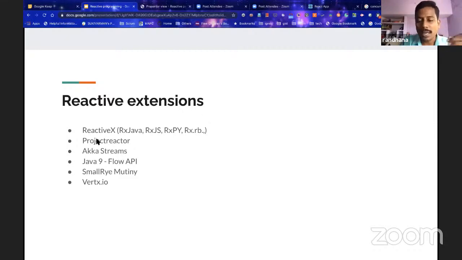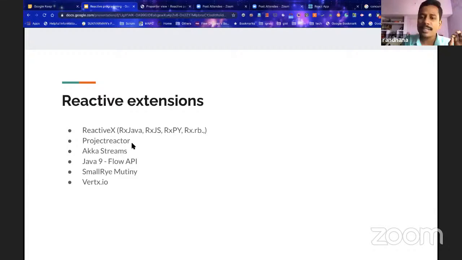So Java is object-oriented programming. Java has functional programming after Java 8. Now, when you start using ReactiveX in your application, then your application is going to be reactive. So ReactiveX provides many other language implementations: RxJava, RxJS, Python, Ruby, many more.